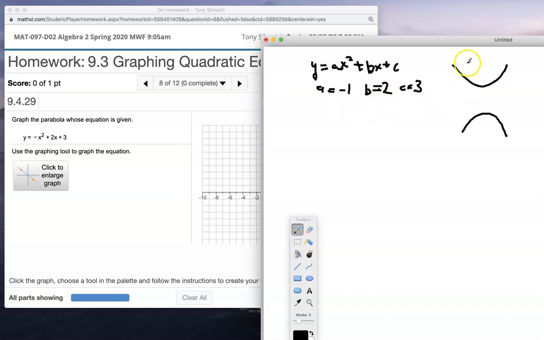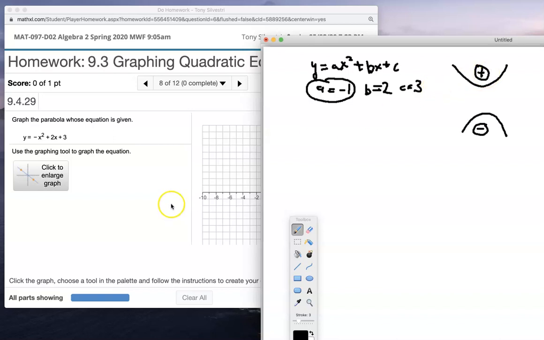What determines whether it goes up or down is the number in front of the x squared. The x squared is your dominant term. Plug in any number like 100. 100 squared is a big number compared to this term, which doesn't generate that much of a value. So it's the number in front of the x squared that controls what this thing does. And the fact that this is negative means it goes down. It's not hard to understand. Anything that's negative, you're depressed, you look down. Anything positive, if A is positive, you look up to the sky and you're happy, and it goes up.